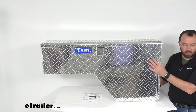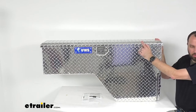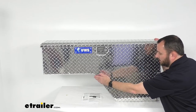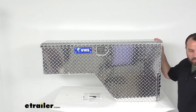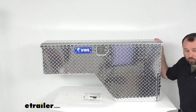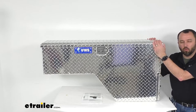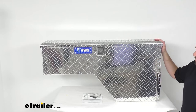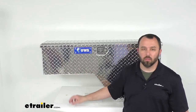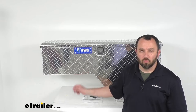This weighs about 35 pounds. The overall dimensions are 48 inches long by about eight and three-quarters inches wide and 24 and a half inches tall. Looking at the part where this sits on the wheel well, underneath the box we're at about 20 and a quarter inches long, and from the base to the bottom of the box about 11 and three-quarters inches tall. The top of the box will sit about four inches above your truck bed rails. This has a limited lifetime warranty. It's important to note that this does not include any mounting hardware, so you'll want to get the appropriate mounting hardware for your particular application.